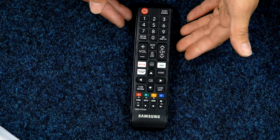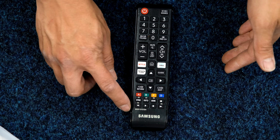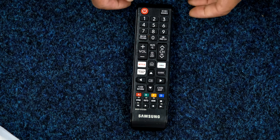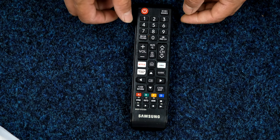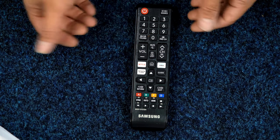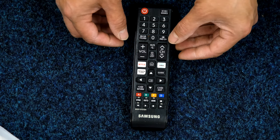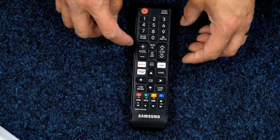This is the standard remote. If it's not supplied in your country, hopefully that model code shows up. You can just type that in on Amazon or whatever and order one. But power on and off, source or input button, channel numbers, teletext if available where you are. It's not in this country anymore, in the UK. Pre-channel takes you back to the last channel you were watching.